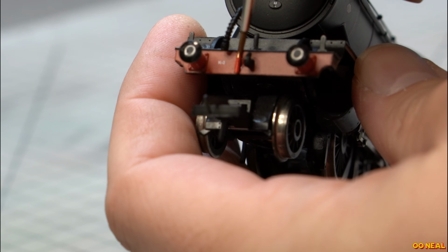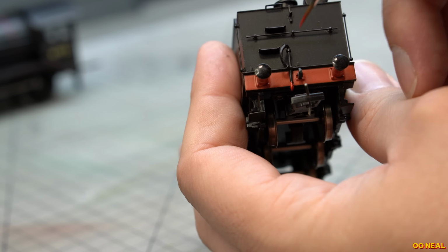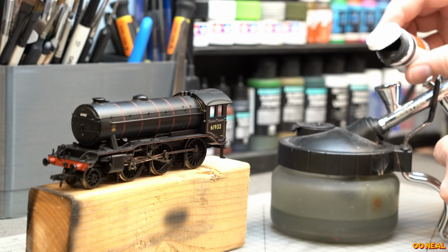After that I add some red on at the bottom so it matches where the buffer plates are at the front. And on the back, where there was a vacuum pipe still installed, I also added that detail in to make it look nice.